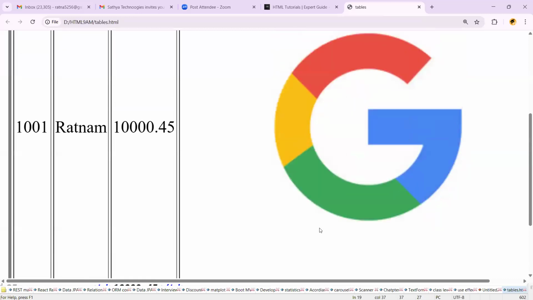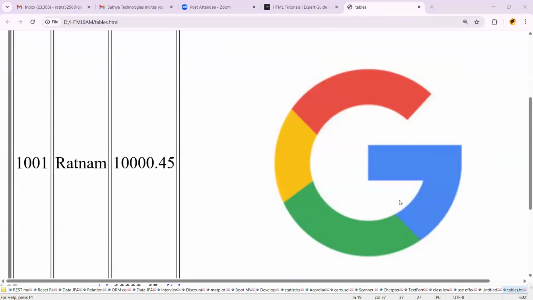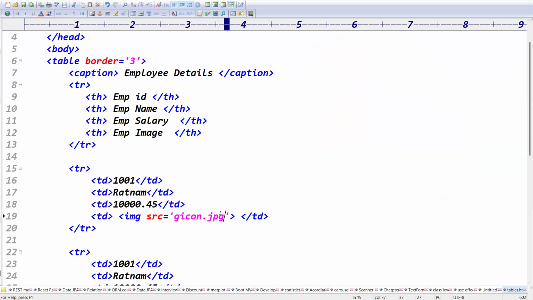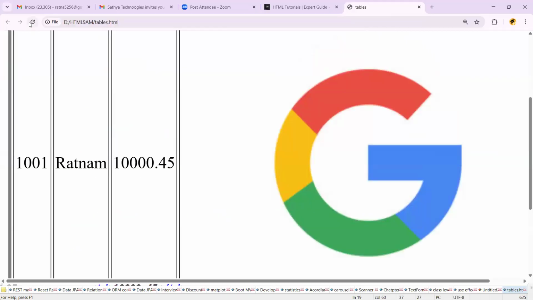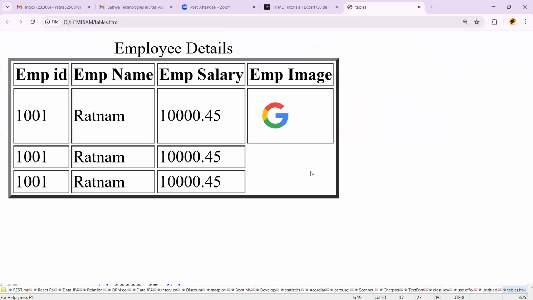That is the Google image. But the height is too much. Please reduce the height and width of the image. So what attributes does the image contain, guys? SRC. SRC means nothing but location. Next is height of the image. Height equal to, let me make it 50 pixels. And width also, let me make the width equal to 50 pixels. 50 and 50, click on refresh. See guys, I think it is a better image, right? In that place, you can make your own image. That's the Google image data.